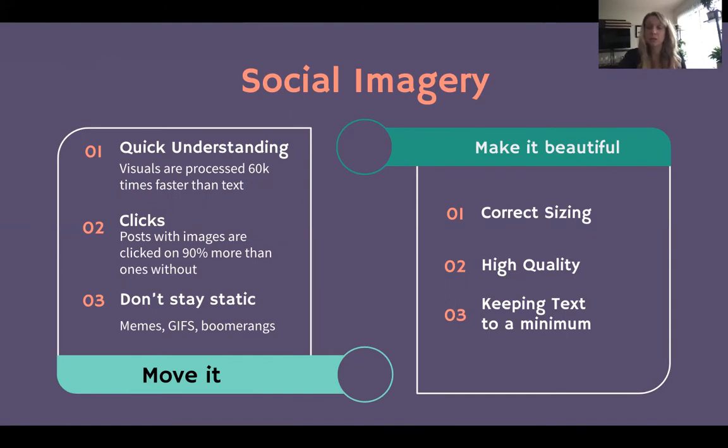I've got a sheet in a slide in a minute talking about how each platform, of course, has different sizing for optimum viewing. Thinking about this for mobile is very important. More than half of people who are using social media are doing it on their mobile phones. You need to have it sized correctly so that it can play on that mobile phone and download quickly. So correct sizing, high quality: you want to use the highest quality photo in the lowest amount of space. And keep text to a minimum, especially on your photos. Photos that are heavy with text, first of all, you can't crawl them with an internet search browser, and it really detracts from the whole idea of your image anyway.